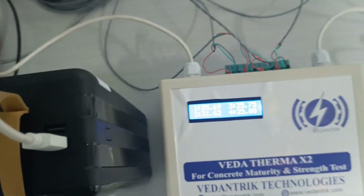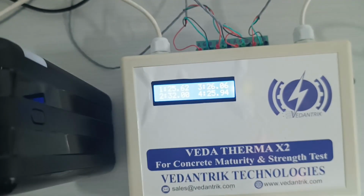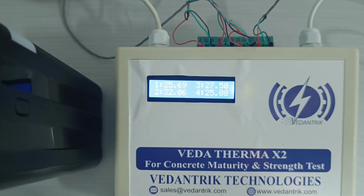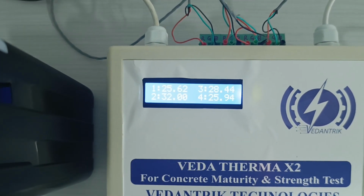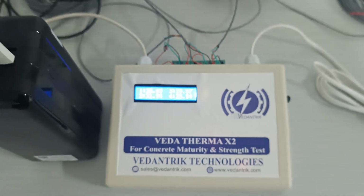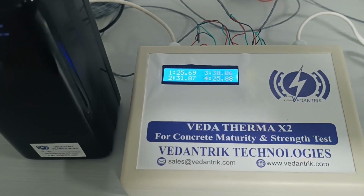Now I'll rub this one. After rubbing this one, you can see the temperature of channel 3 is increasing. In the same way, whatever the temperature is, the difference or the response we can see here in the display.